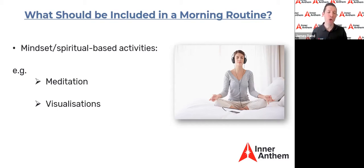So even if you've got the job that you don't like now, even if it's the relationships that you don't like, whatever it is, you can use visualization to very positive, powerful effects by imagining yourself creating those situations that you actually want. And again, there's tons of research on the powerful effect of visualizations.